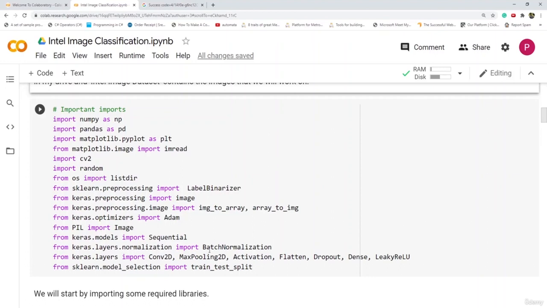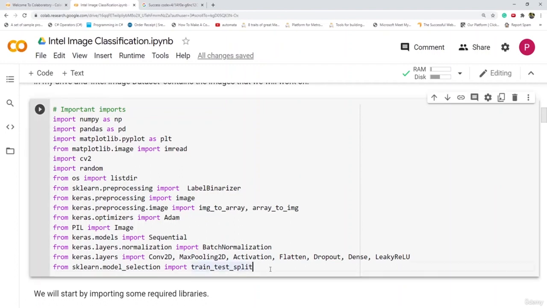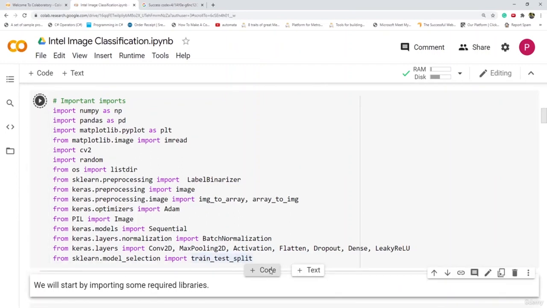We will also use batch normalization. We are creating a sequential model, so we also need to import Sequential. We have imported the Adam optimizer. Other than that, we are also using NumPy for mathematical computation, pandas for data frame operations, and other libraries for visualization and image processing functions. So let's run this cell and import these required libraries.